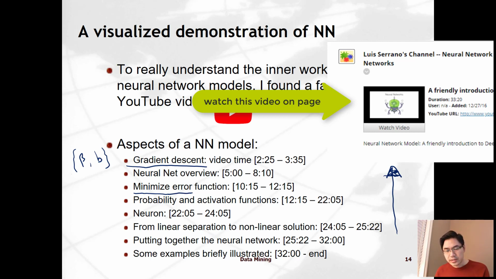How does it specifically use gradient descent to minimize or reduce the error and adjust the coefficients? And after you have a better version of coefficients with the input data, how does it forward propagate the information through the layers? And what does it mean by probability and activation functions?